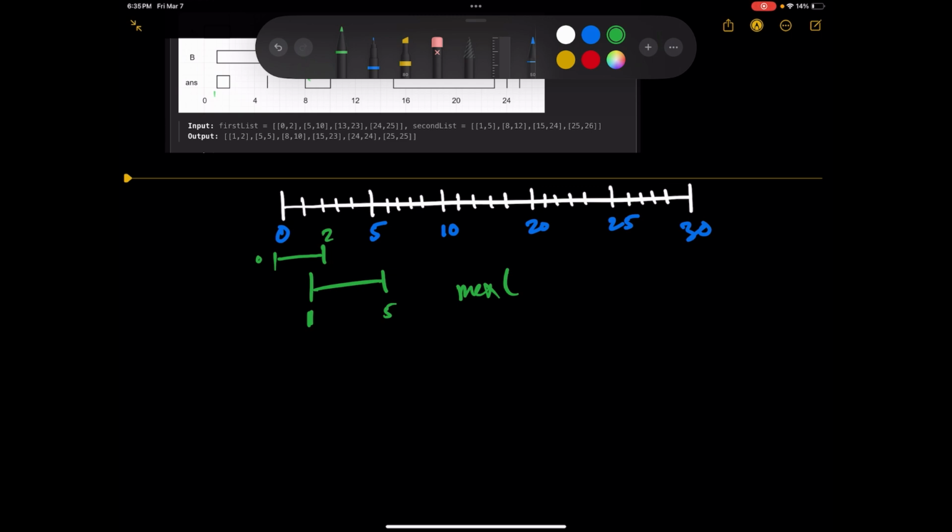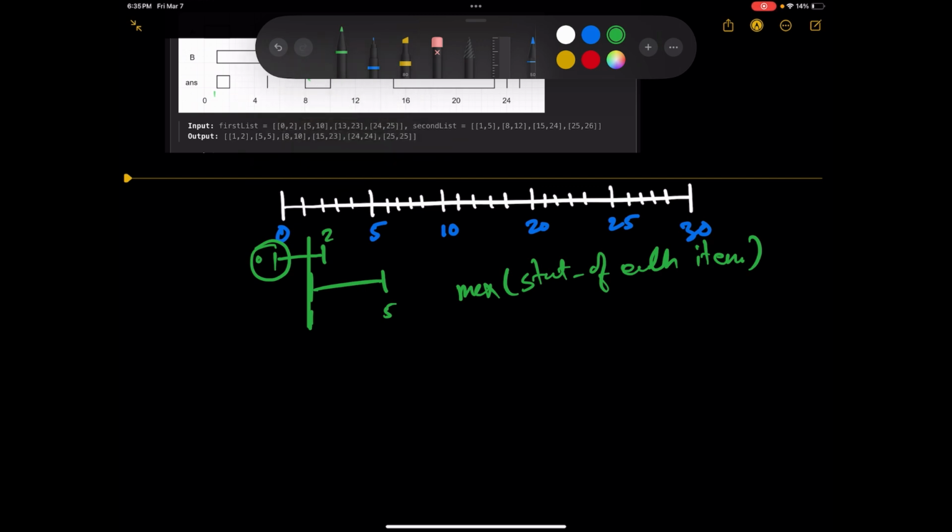If we see here, that's the only part we can include in the intersection. If we already have 1, then there is no way it's going to intersect with 0. So we have to find if this is intersected. So this is the maximum value we have to take. So maximum of the first, or let's say maximum of the start of each item in the list from these two lists.